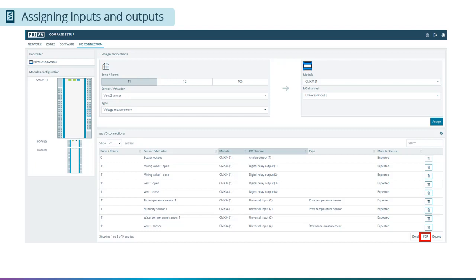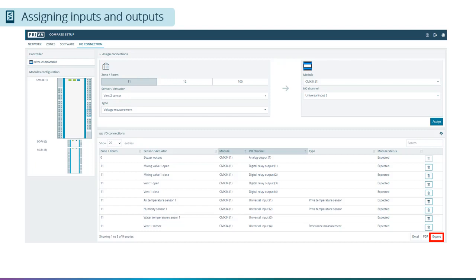This proves very handy for wiring the panel during the installation phase as well as for identifying inputs or outputs when troubleshooting in the future. Before you print out the PDF, you can sort the list first by I/O channel and then by module. You can also export this list.